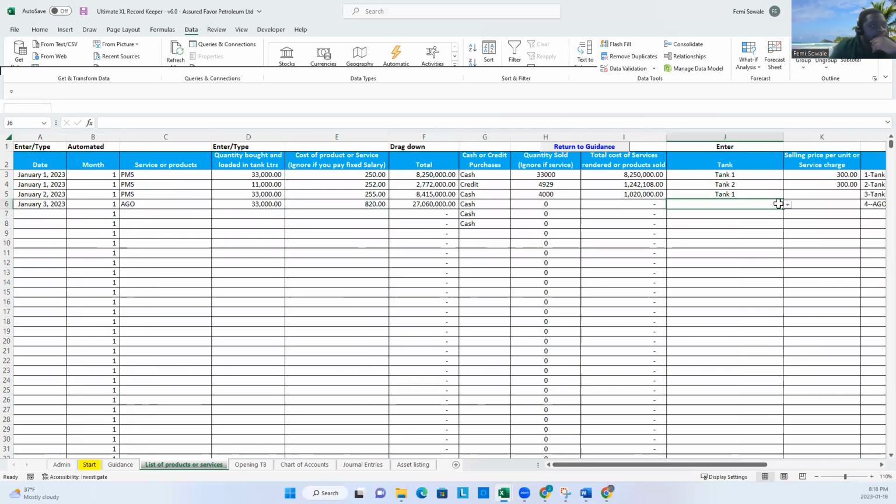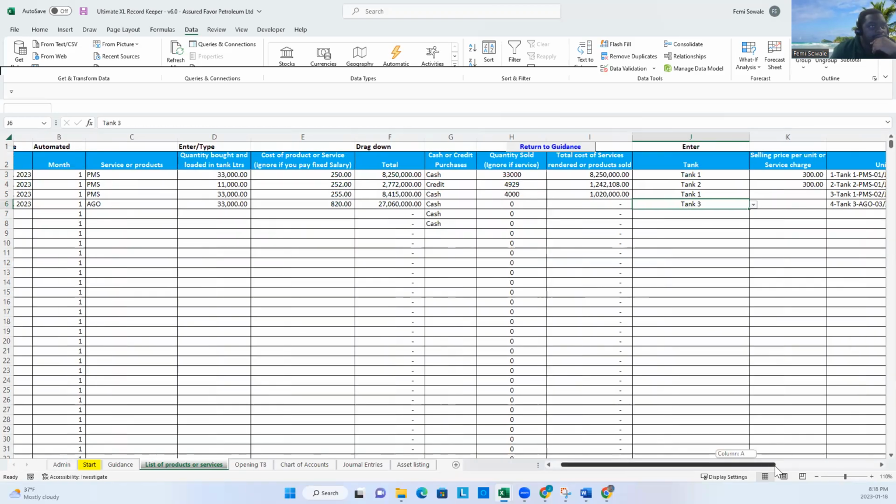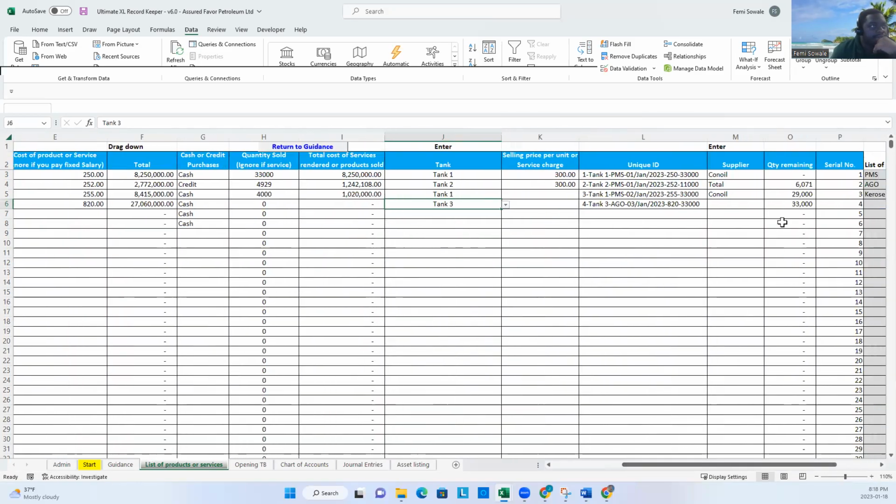Let's say that went into tank 3. If you bought it on credit, you always want to put a supplier so that you can track it when you make payment. So I'll show you how this will show up shortly, but let's just run through this.